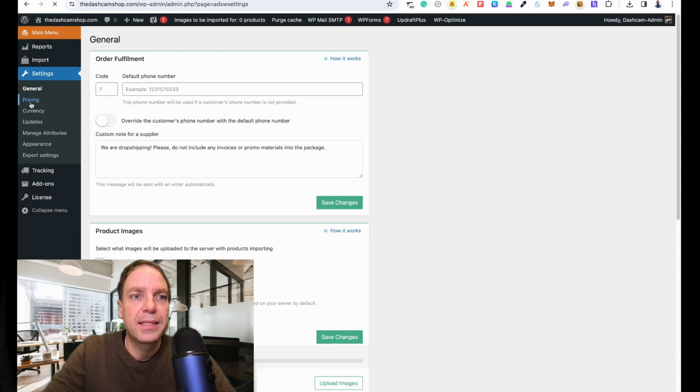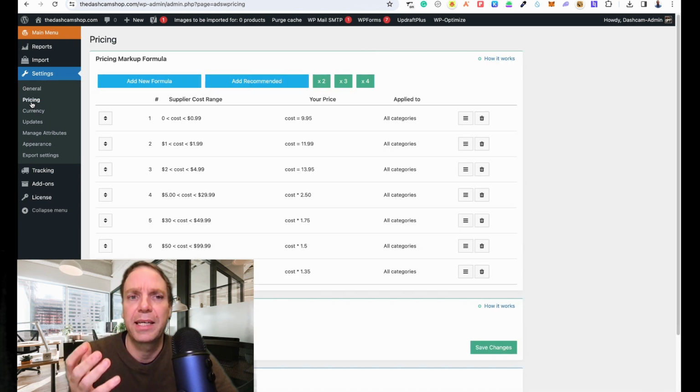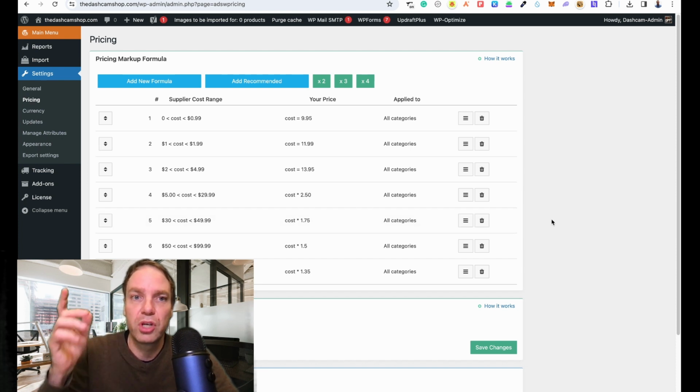Here we have general settings and pricing settings where we can specify the pricing rules, so we can directly import the products from AliExpress to our dropshipping store, and the pricing rules will be handled by the plugin itself. So you don't have to manually add the prices you want. The plugin does everything. You just go to AliExpress, click on import the product, and then the product gets sent to your store, and then automatically the prices are updated.